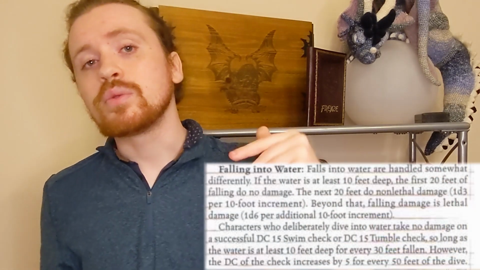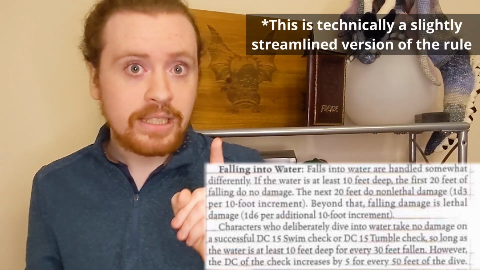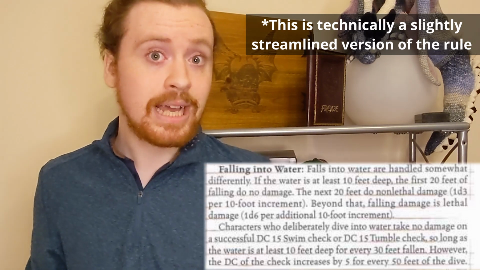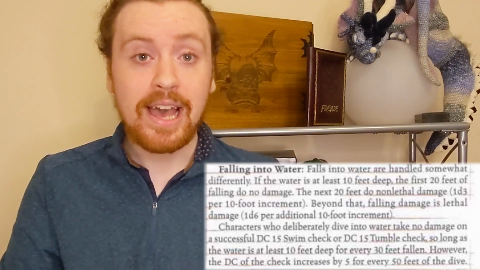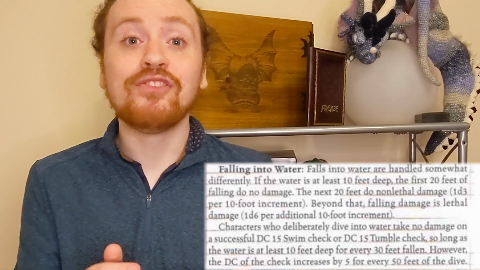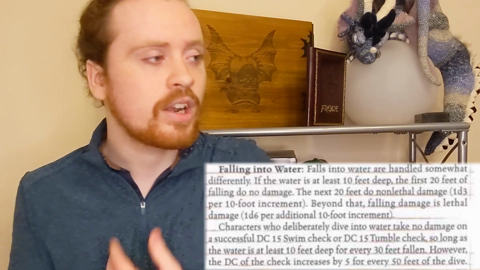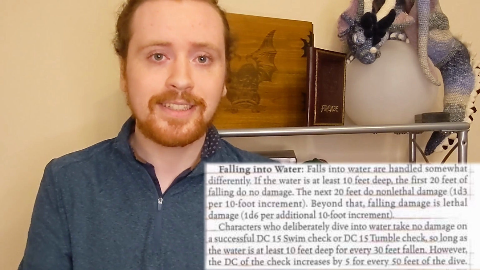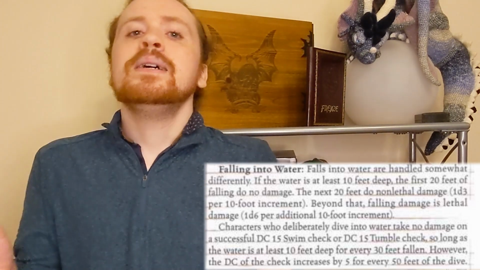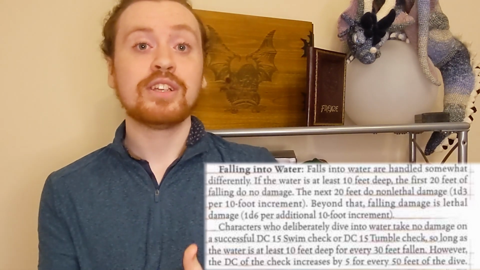In 3.5, if the water is at least 10 feet deep and you fall 20 feet, you're taking no damage. The next 20 feet up deal bludgeoning damage as usual, non-lethally. This, honestly, seems pretty fair. Much more fair than dealing 4d6 damage to an individual who falls into water from 40 feet up. This should help facilitate those kind of cliff-jumping, daring escapes that I'm sure your party has tried once or twice, increasing the drama at the table while reducing the kind of jarring mismatch between the rules and common sense.